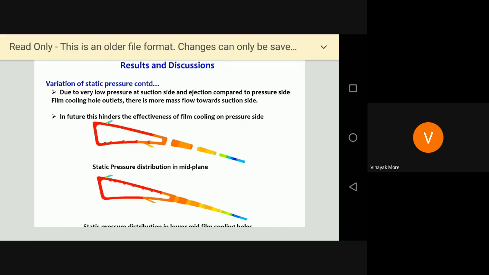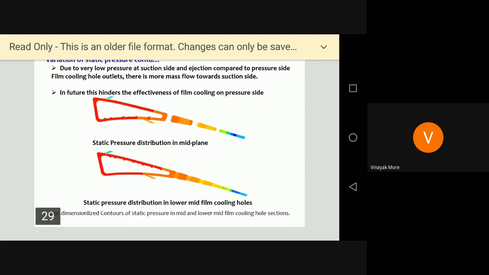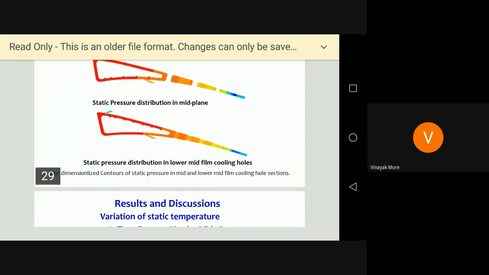But on the pressure side, if you see, a larger number of exhaust holes with coolant is required, because the color itself indicates high temperatures. At the exit slots you can see the blue color, which is nothing but the cold condition, meaning the cooling is taking place properly. But the major importance is the leading edge side. There you have to focus more.